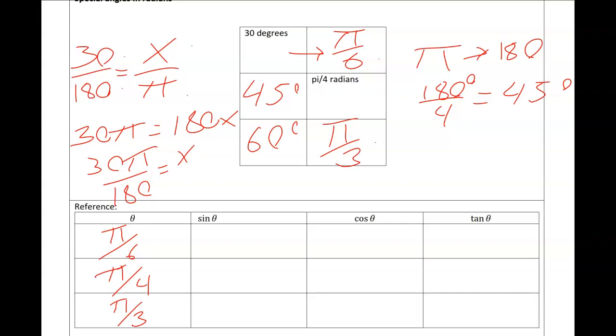So you can fill this out using your previous notes section. For example, we know from our special triangles that sine of pi over 4, sine of 45 degrees, means the same thing, is 1 over square root 2, or root 2 over 2 when you rationalize. So fill this out either by drawing the triangles or using your previous notes, and then you're ready to jump into the practice. The only thing we're changing here is the units.